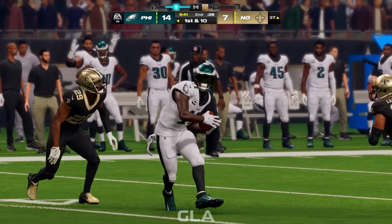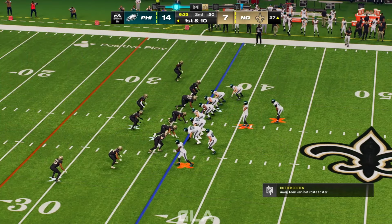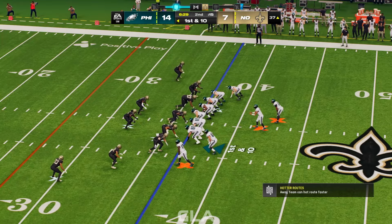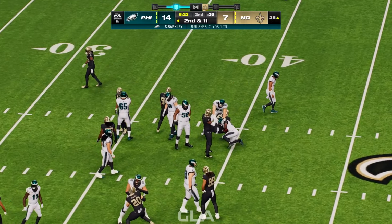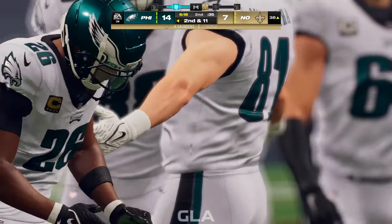If you're going to blitz, likely going to leave you in man coverage with this guy, and that is less than ideal. It is, because just about any offense that has an elite receiver, if you blitz and have him in man coverage, you're going to him, even if he has an elite defender on him, because he usually knows where the ball is before the defender does. He'll lose a yard there, and it's second and 11.